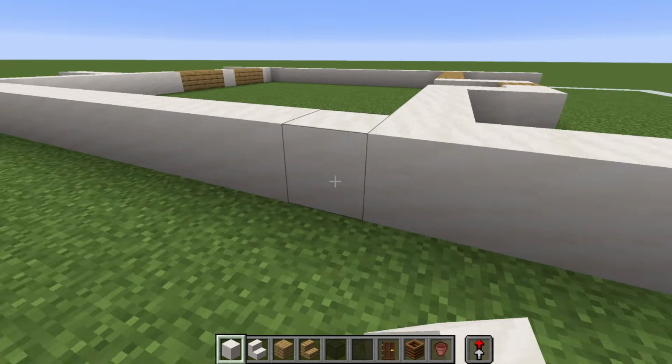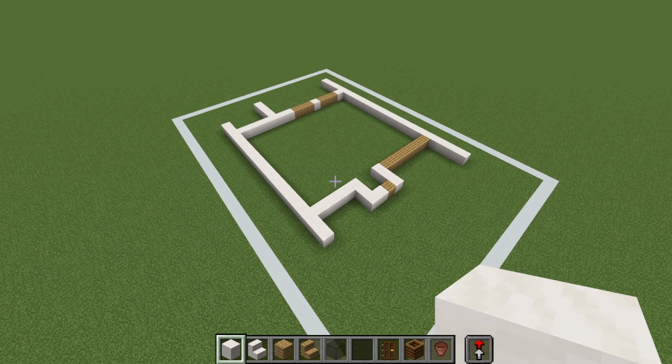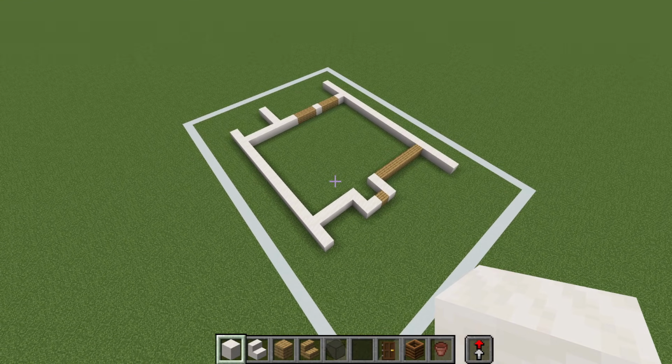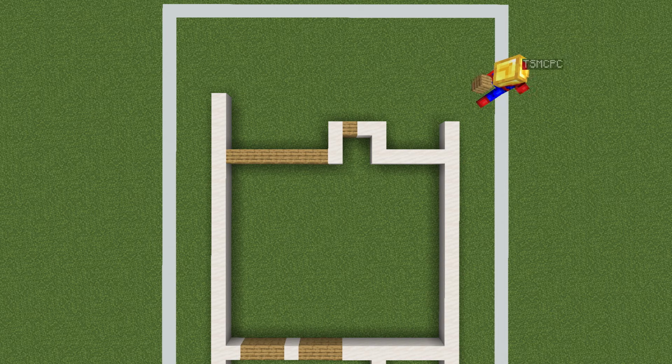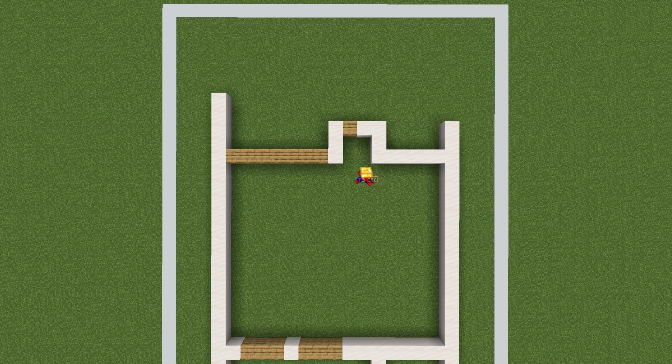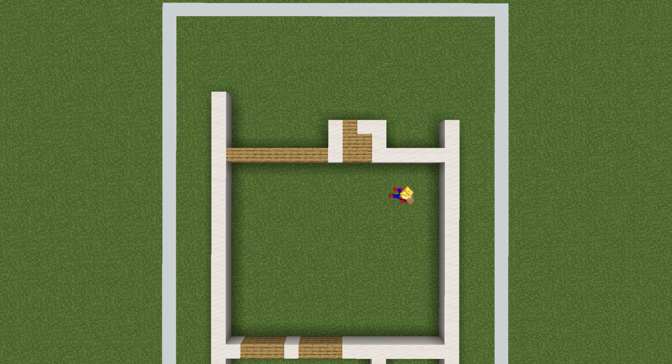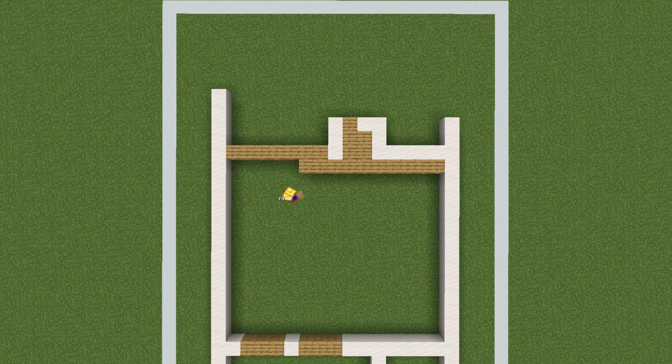to the very front of the build, and we will join and connect back together and make this really weird shape right here. And we can actually fill this really weird shape in with oak planks.